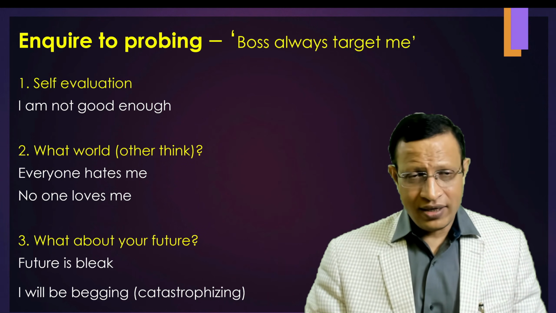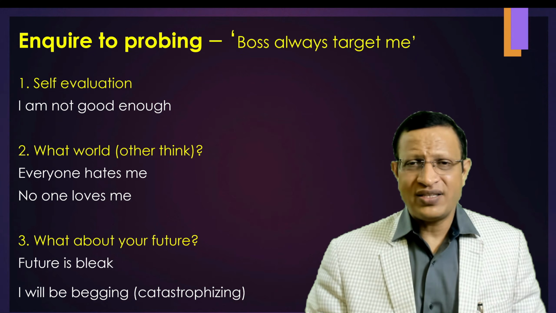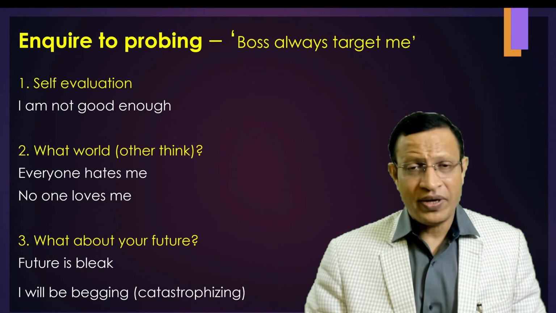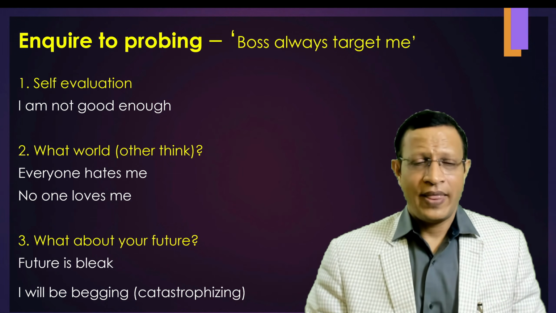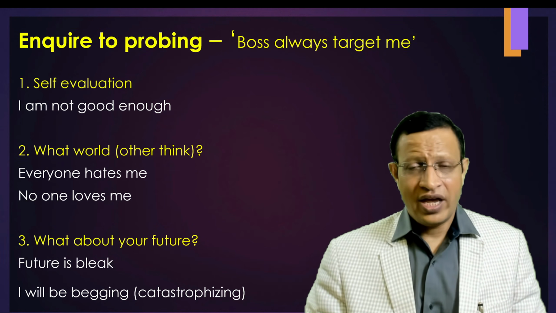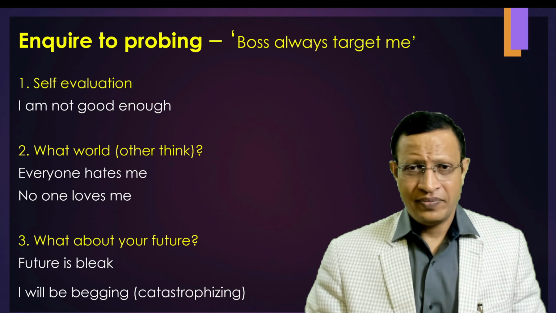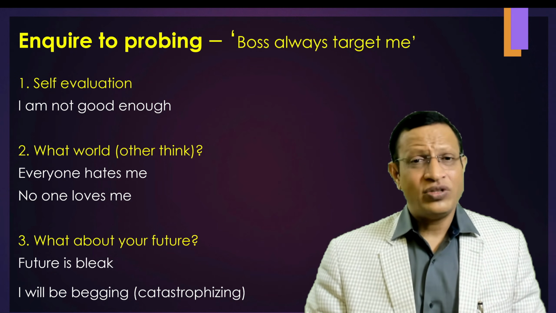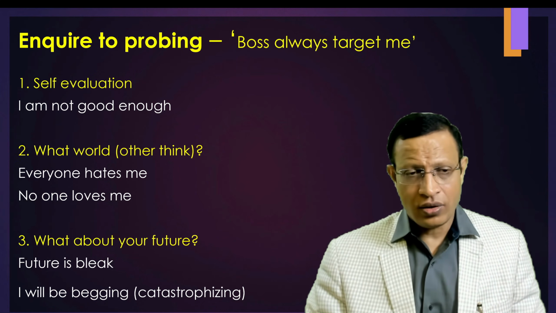So you need to be very clear how the inquiring or probing is done. If the patient says, boss always targets me, that is about the self-evaluation, I'm not good enough, that's the way the patient will answer in his Socratic questioning. At the same time, about the world, everyone hates me. No one loves me because the boss hates me. If the boss hates me, that means everyone below the boss also hates me. So this is the way he's going to have automatic negative thoughts which end in a conclusion.